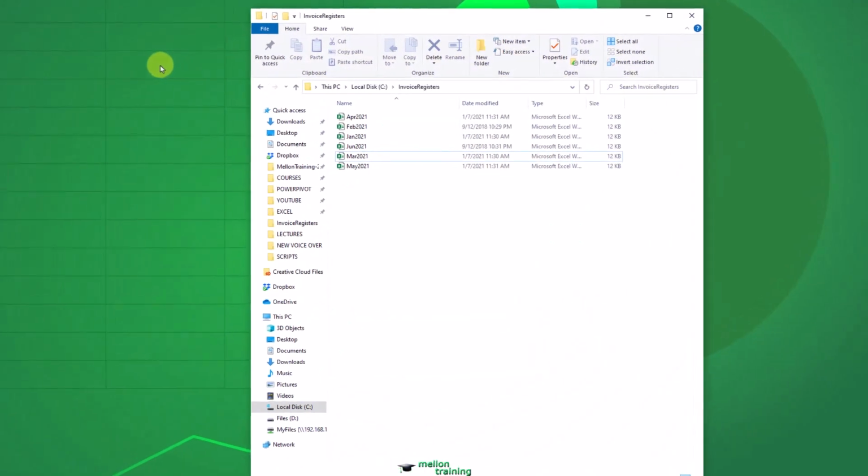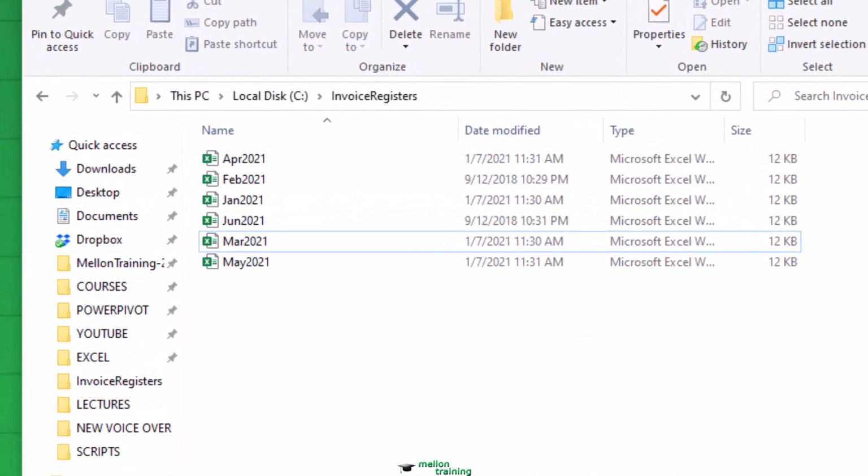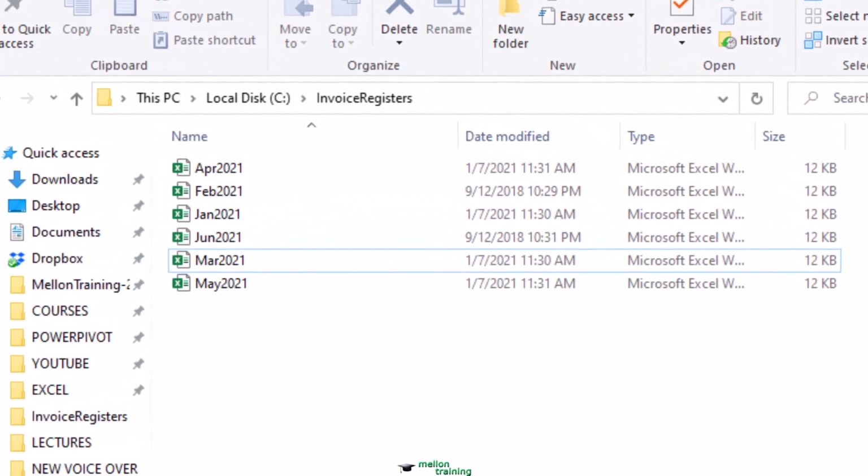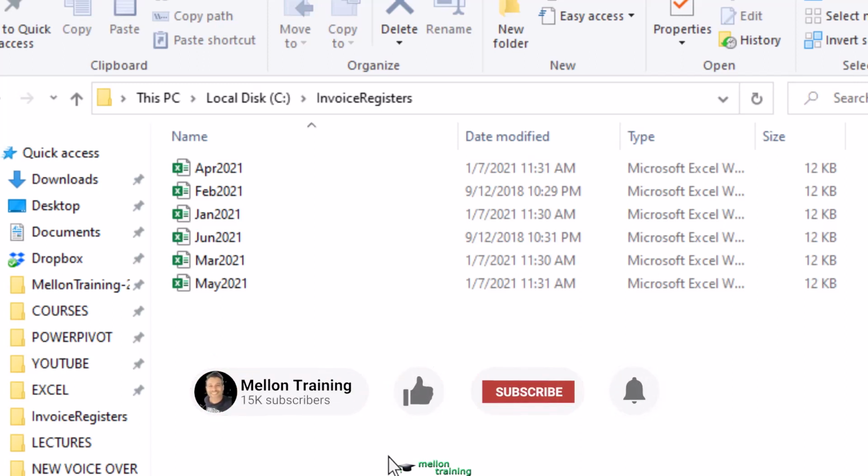For this video tutorial, you have a series of similar workbooks. Each workbook has a single worksheet and contains invoice information for 1 month. Of course, each month's workbook will have a different number of rows, but since the file is generated by some enterprise system somewhere, the columns remain constant from month to month.